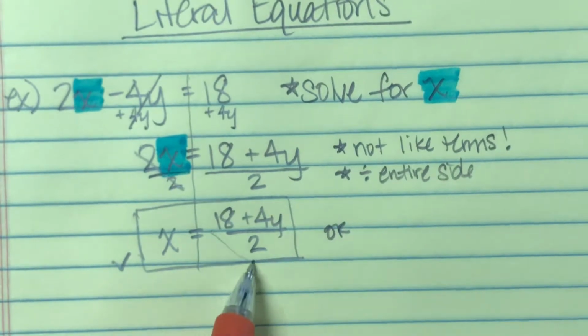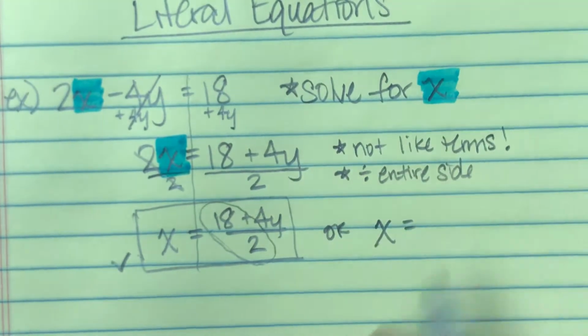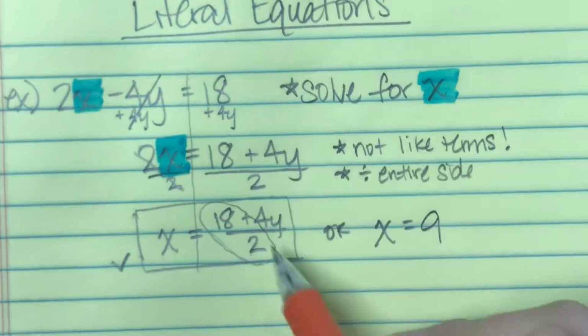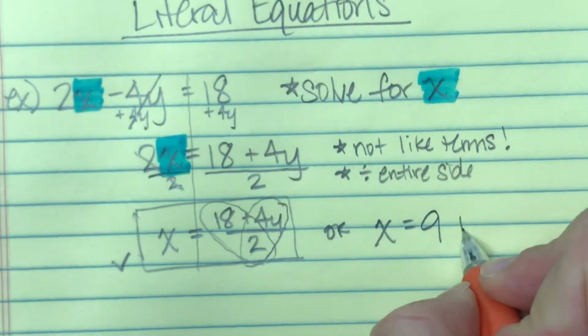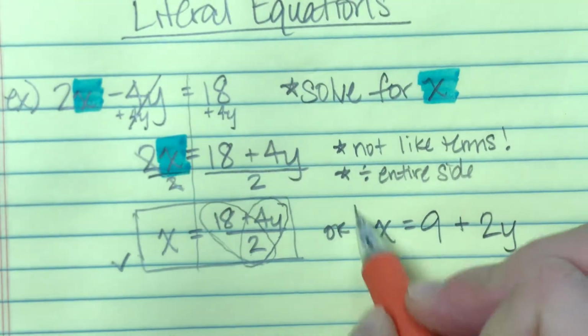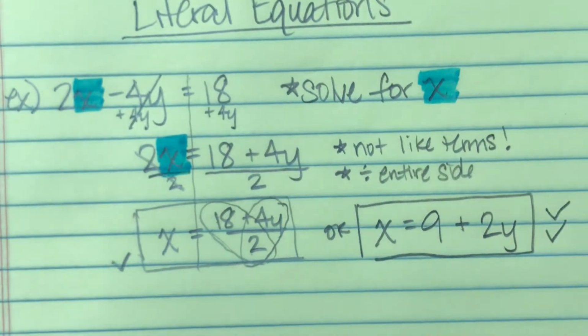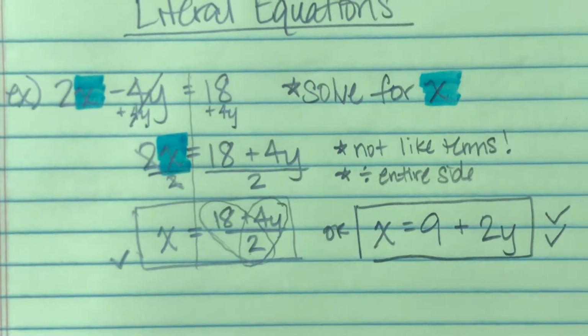If you want to be a little bit better: just like multiplication distributes, division also distributes. So I'm going to say, okay, really, x equals, well, 18 divided by 2 is 9, and 4y divided by 2 is plus 2y. So I just distributed those values and it totally works exactly the same. This one is just a little bit cleaner, has a little bit extra to it. It would be an advanced answer. In a few weeks, you have to go here, okay?